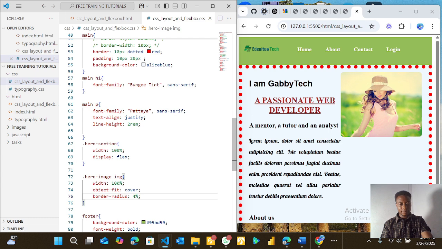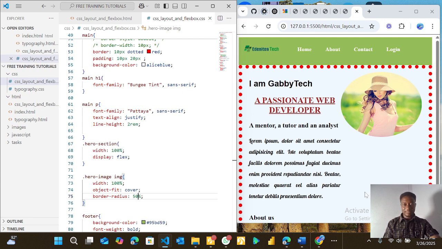Okay, still 50 is good. Giving us what we want, placing the image side by side in place.